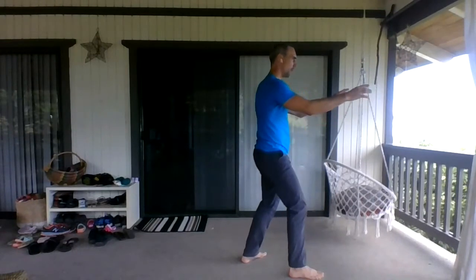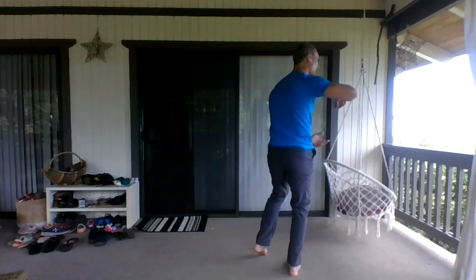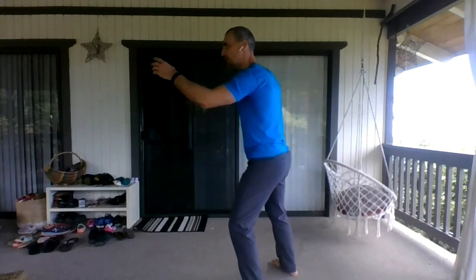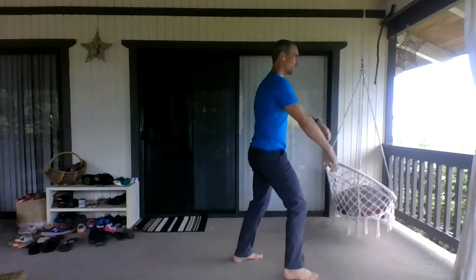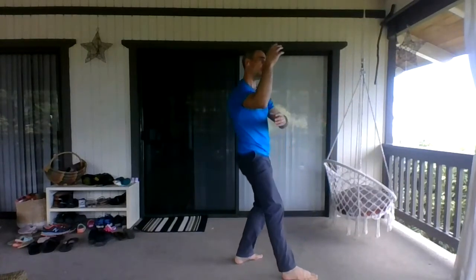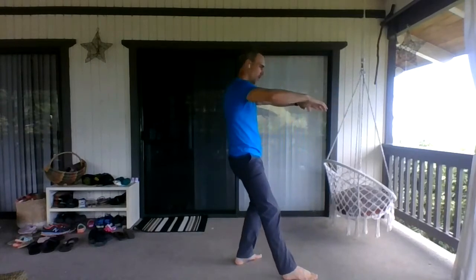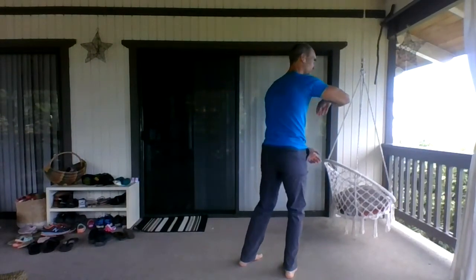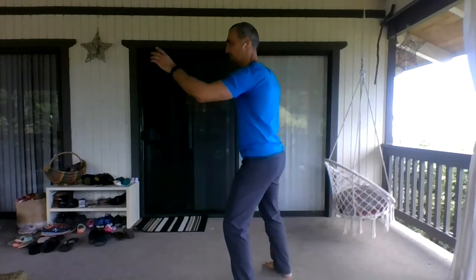Let's do it one more time from push: one, shift back and straighten the arms; two, pivot around and bring the arms around; three, shift into the right foot, pinch of salt in the palm; four, turn out, pinch of salt in the pot; five, take a step back into the left; six, shift into the left — the left palm comes up, then turn that right foot in as we bring the arm around and turn the palm over. Taking it back further from Ward Off Right: one, turn to the right; two, shift back; three, sweep the arms down and away, palms up; press forward; open up; push; shift back, extend, turn in, bring arms around; shift into right, pinch of salt; extend and open up, step back into left, shift left, palm comes up, turn that right foot in as you bring the right arm around.